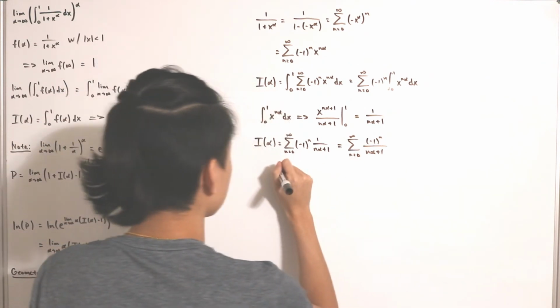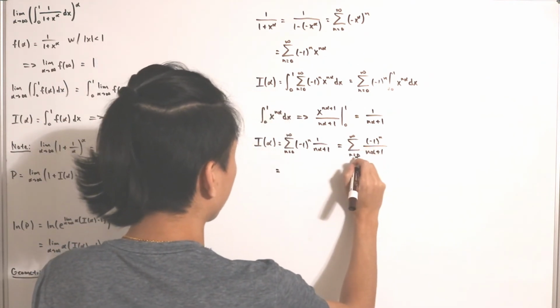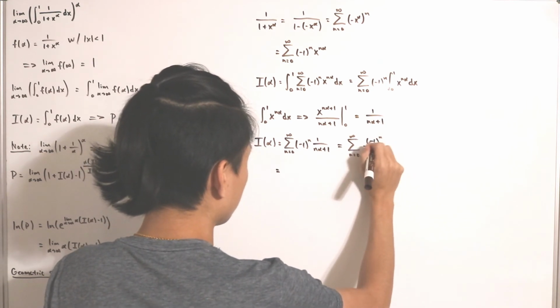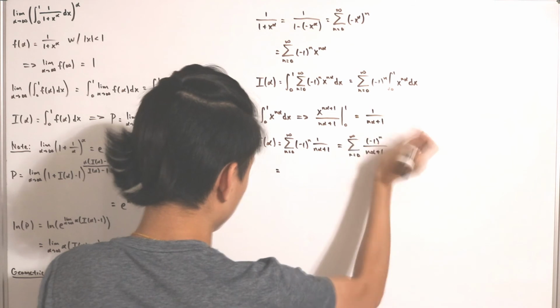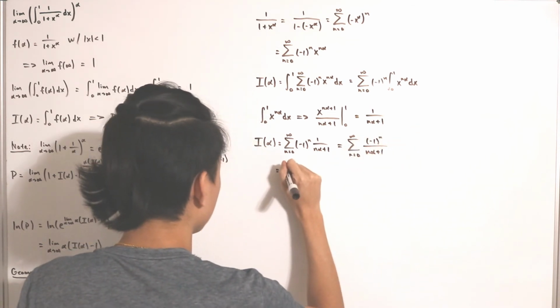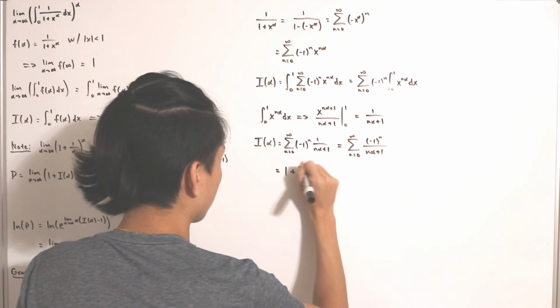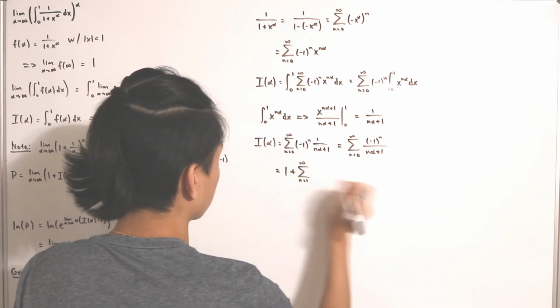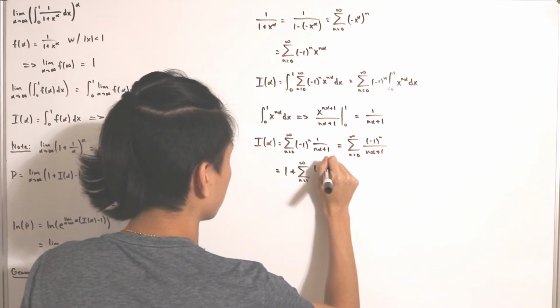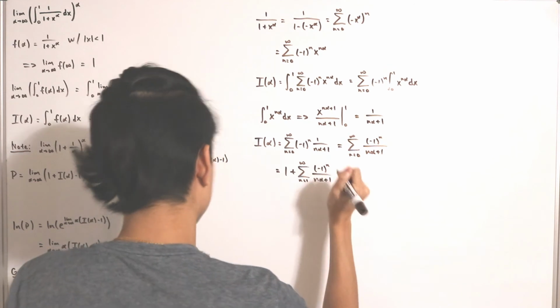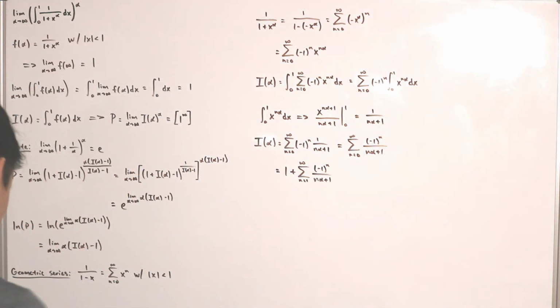So if I evaluate at n equals 0, (-1)^0 is 1, and 0 times alpha is 0, plus 1 is just 1. Then plus, rewriting our index such that our starting index is n equals 1, the sum of (-1)^n divided by (n alpha + 1). Okay, so far so good.